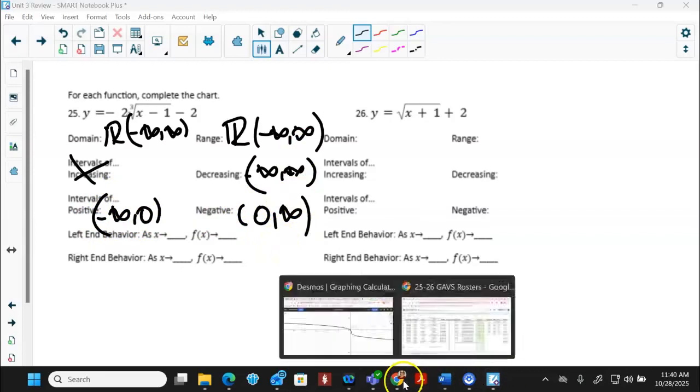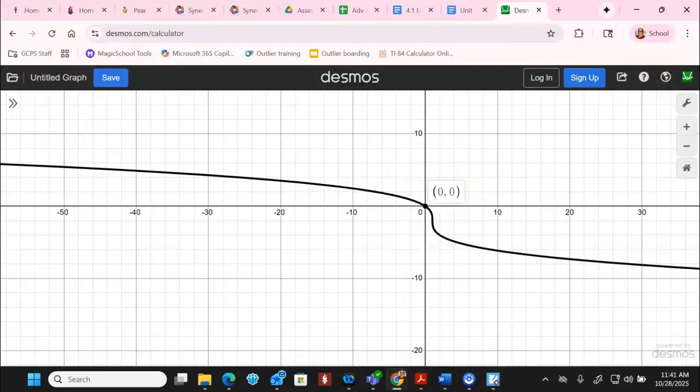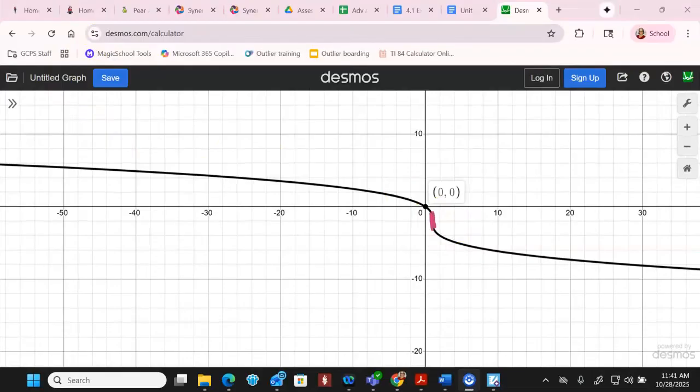Now right and left behavior, again, what we want to do is find ourselves the flat area right here, all right? The middle area right here. If I'm going to the right, which is always positive infinity, if I'm traveling straight to the right, I need to go down to meet the line of that function. So that's negative infinity, okay? So if I'm traveling to the right, I am going down.